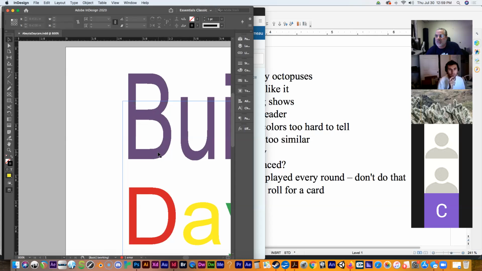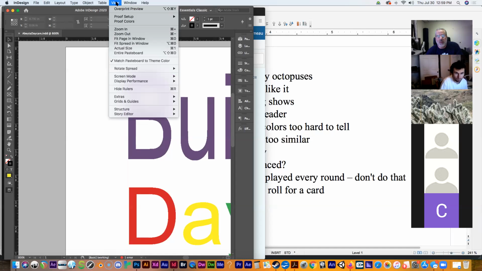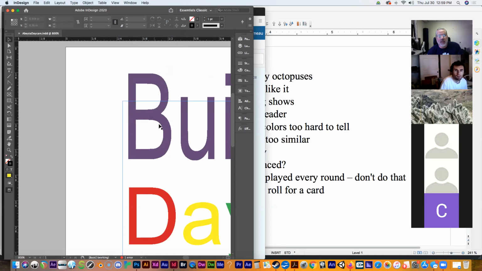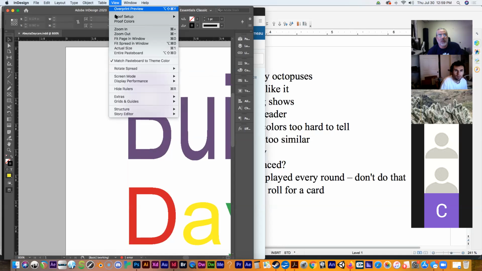Can you see the stair-steppiness of the letters? Yeah, they're kind of pixelated. Okay, so watch this. Under View, if you click on your View drop-down menu and come down to Display Performance, I have what's called Fast Display. It's going to show the images very quickly, but they're going to look crappy. Now look at the edges of these letters, and then watch what happens when I change it to high quality.